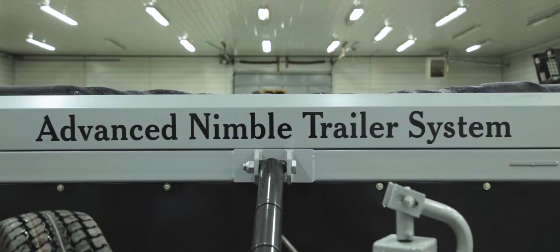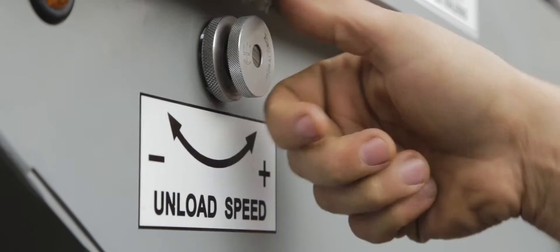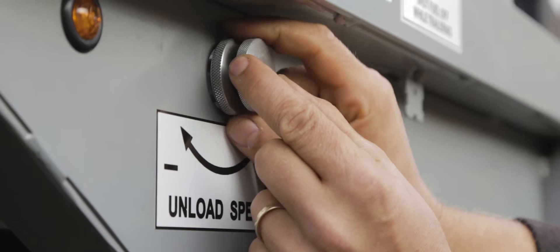This trailer's advanced technology allows for use in a wide range of fields. It features a live bottom to aid in the loading and unloading of bulk and palletized material and equipment. The live bottom moves those materials forward and backward using our unique conveyor system. Speed is adjustable and can be easily adjusted to meet an operation's need.